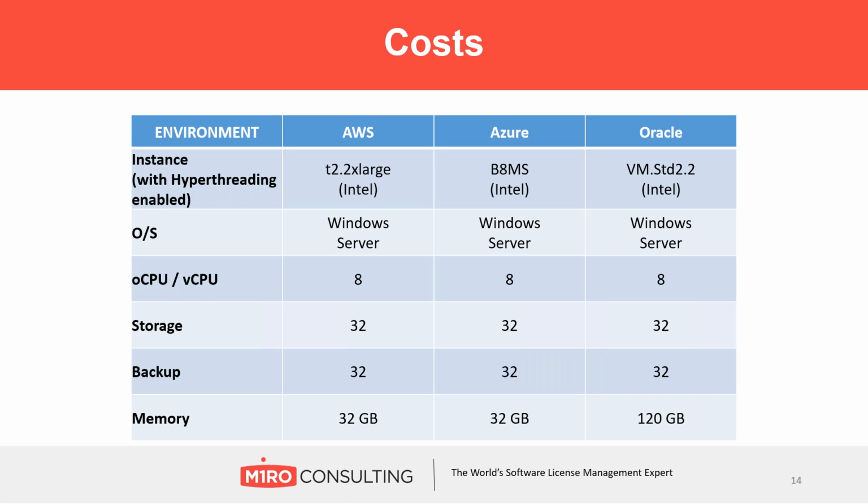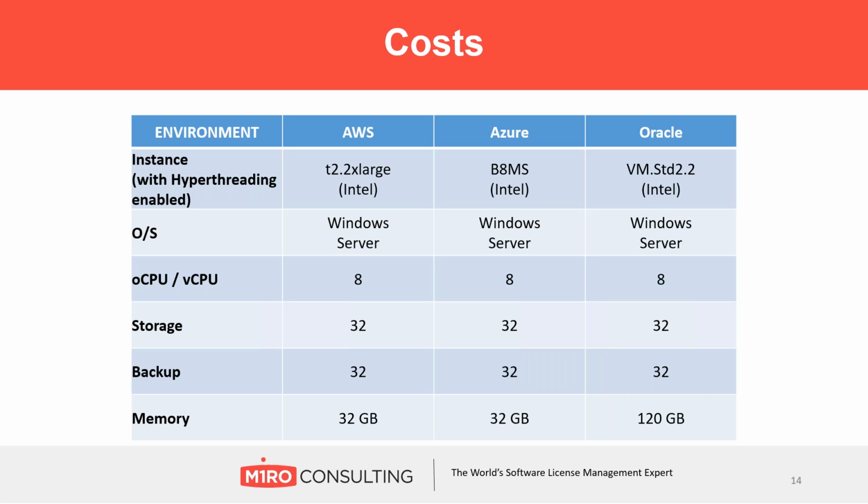This is Tim Hegedus. I'm the Director of Technical Services and also the Microsoft Practice Manager for Miro. I wanted to just point out the top line of this particular graphic because it shows the type, sometimes referred to as the shape, of the instance for Amazon, Azure, which is Microsoft, and OCI, which is Oracle. So if I use those terms, you'll know what I'm talking about.